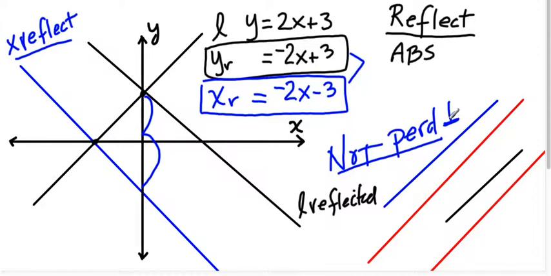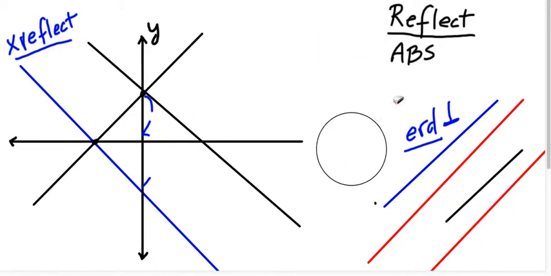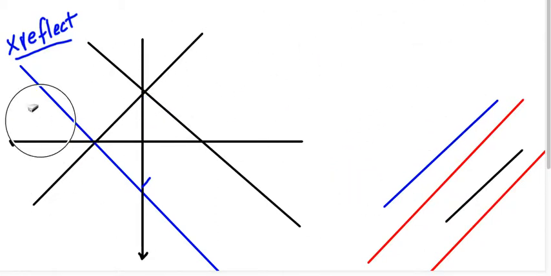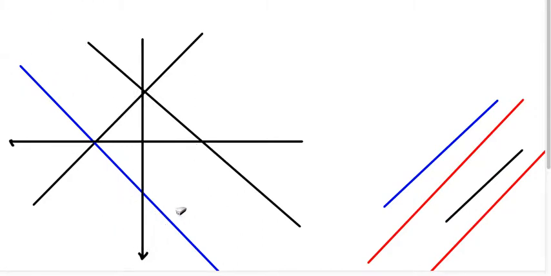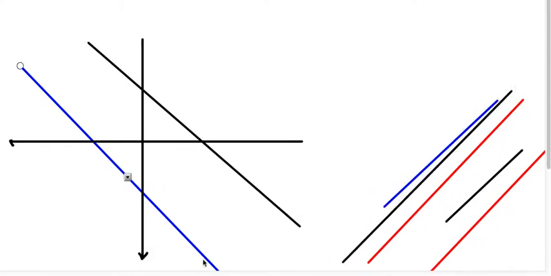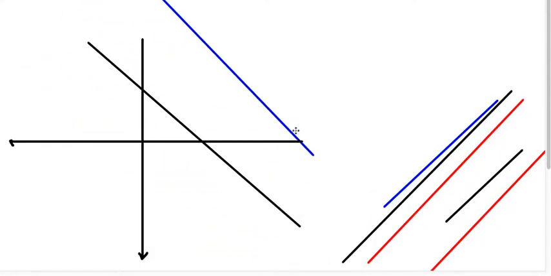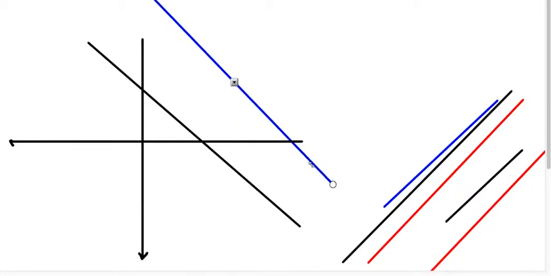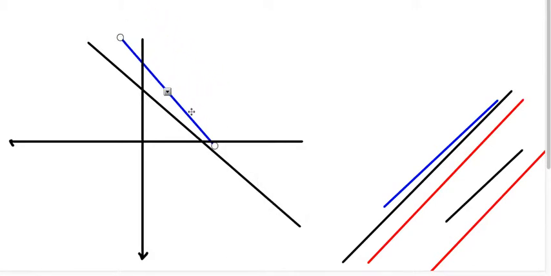How about absolute value? How about we erase all this mess I just made? And you could play the video back again. Well, what's the absolute value of a line? I'm going to pull a couple of these lines out of here. The absolute value of a line goes like this. It only bounces off of the x-axis. It has no negative y values.